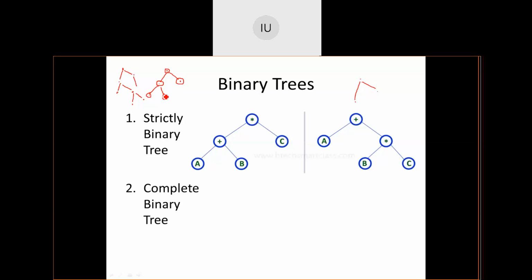Second, I talk about what is called a complete binary tree. A complete binary tree tells me that at any level of the tree, all the children must be filled. It means what? At any level you take, there have to be 2 to the power L nodes. I'll repeat again: if I consider L as the level at that moment, every level must have 2 to the power L nodes. If I draw a diagram for you, this is a root node. How many nodes in level 0?